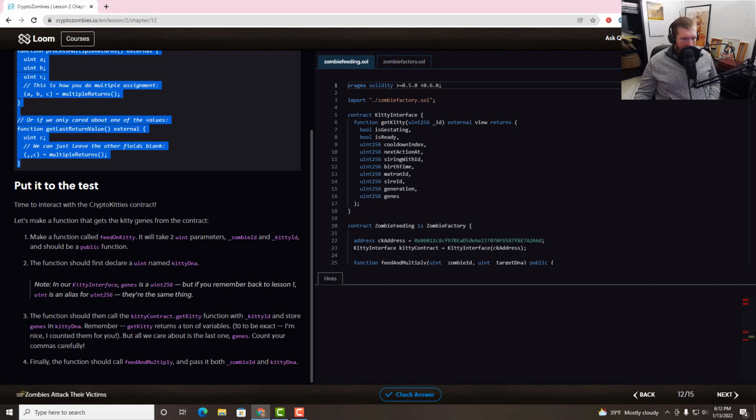Remember that getKitty returns a ton of variables, 10 to be exact. But all we care about is the last one, genes. Count your commas carefully. Oh, no. Finally, the function should call feedAndMultiply and pass both zombieId and kittyId. Holy shit. This is hard.